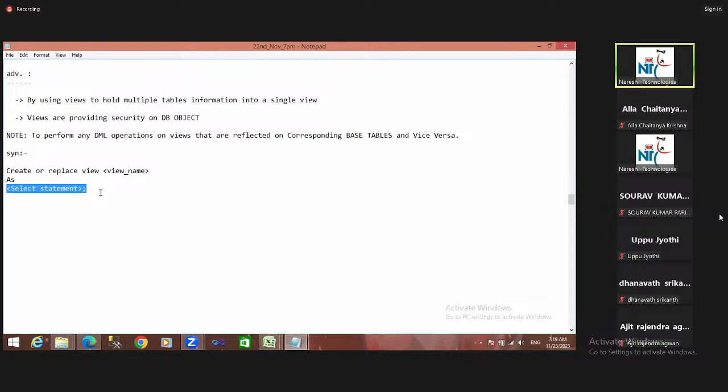Then each and every time we would have to execute that query. Instead of that, the total 20 lines of select query I can bind with one name. Suppose the name is X. X means your total 20 lines of query. Once you select X, automatically the query inside X is executed directly.